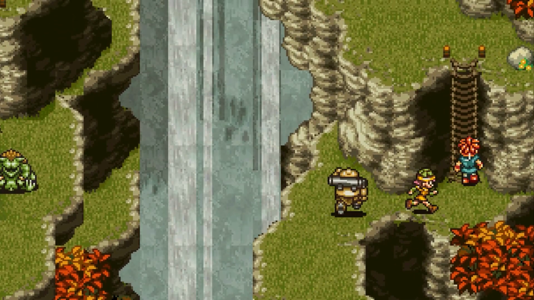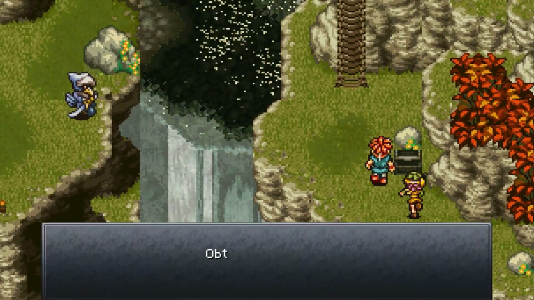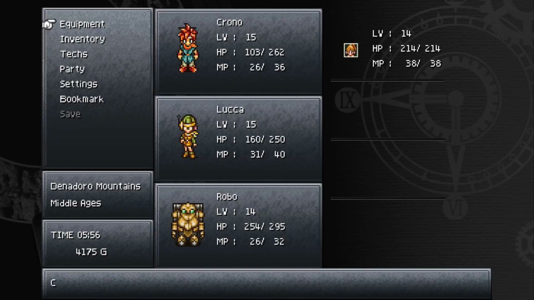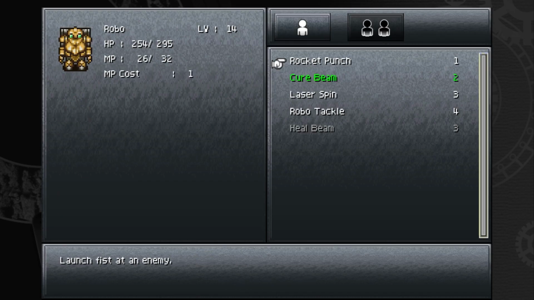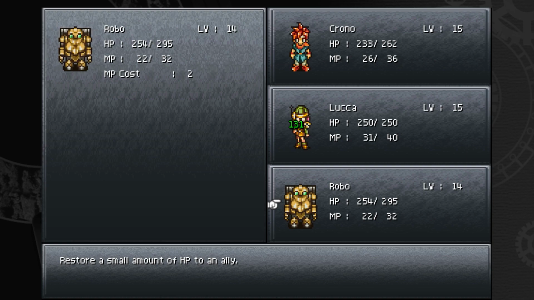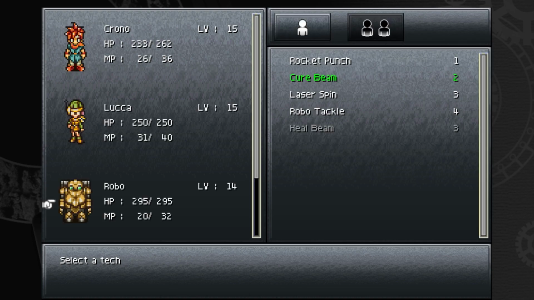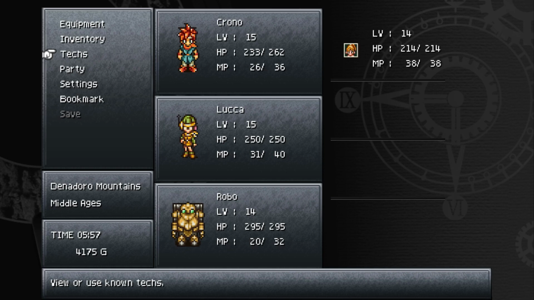All right, this area right over here, they keep throwing the rocks. So you want to grab these chests, just keep running, make sure we don't get hit by the rocks, and we're good. Okay, and I probably should heal now that I think about it. Do I got Cure? Yeah, I do. Cure Beam. So boop, even though I technically don't have Mario in my party at the moment, I could just kind of do that and get more stuff. Let's see. Look, I got a couple things. I think I'm good for now.